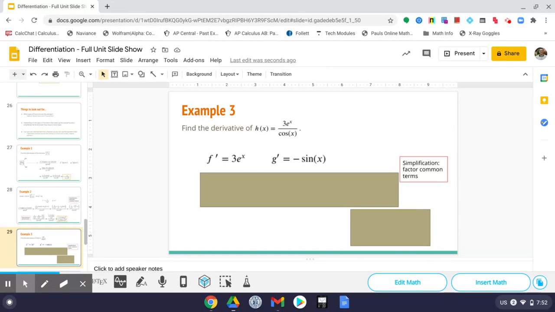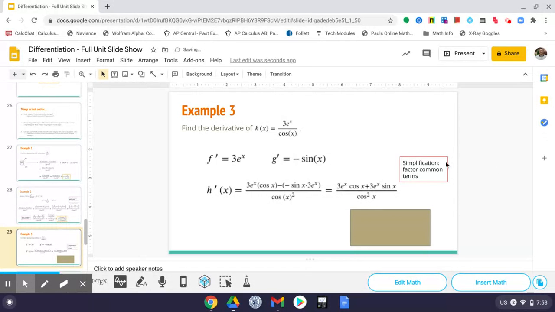The negative sine x, as you're using this, specifically if cosine is a denominator, just remember that you're going to have to probably change that to a positive because you'll be subtracting that derivative within the quotient rule. Also, an additional note, and you'll see the simplification highlight here, factor common terms. Whenever we have an exponential e to the x within our quotient rule, a lot of the times we're going to have to factor a common term out because that stays the same. So there's going to be sort of two versions of that within the problem, whether it's f prime or f or g prime and g. And those will stay within the numerator, but I'll have to factor out the common term within it.